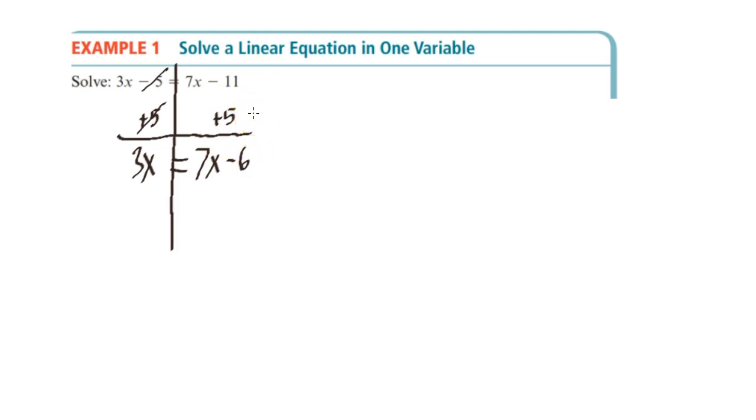Okay, so we're done with dealing with that. Now the constant is just on the right side, but we need to get the variable on the left side of the equation. So we need to get that 7x off the right side of the equation. To do that, we must subtract 7x, because there's a positive 7x on the right side. So now we're using the subtraction part of the property of equality. And since we subtract 7x on the right side, we subtract 7x on the left side. So we keep that balance, similar to the plus 5, and I'll circle that here. Similar to plus 5 here, we're going to do the similar thing with the negative 7x. And we end up with the result.